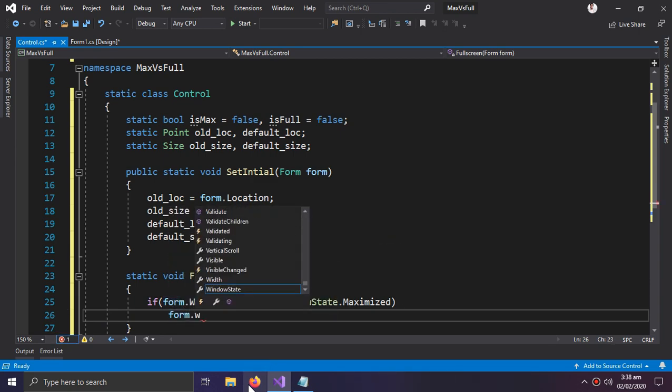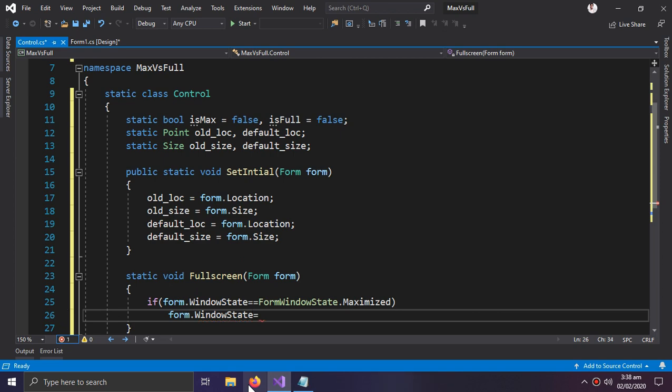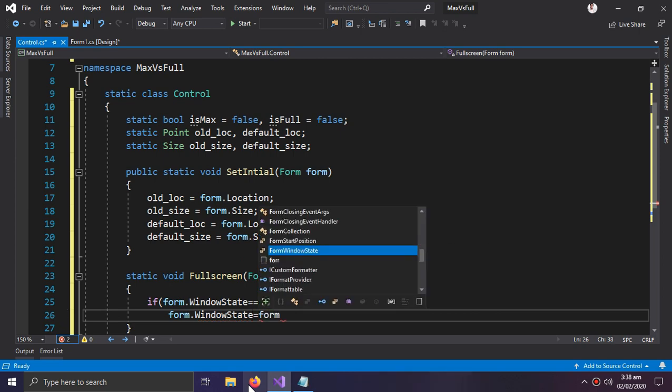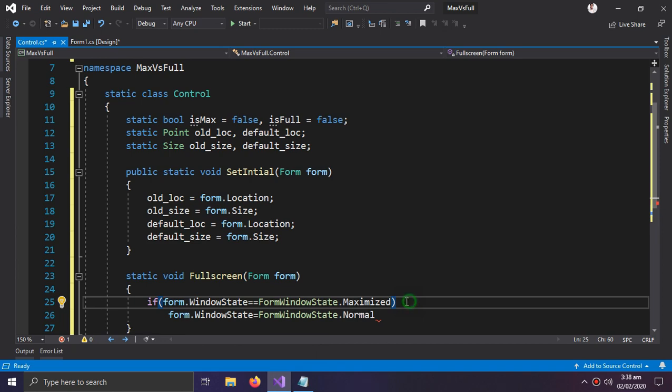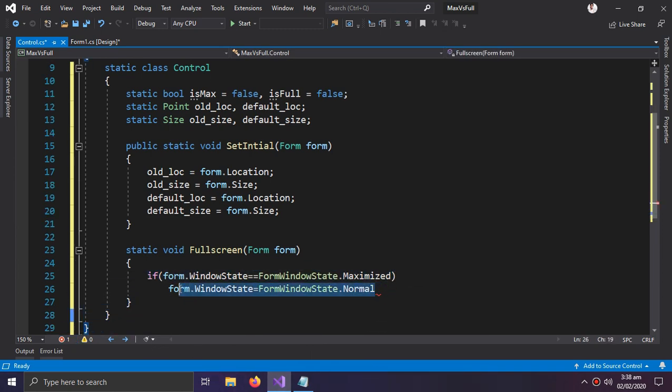So form dot windows state equals to form windows state dot normal. This means that if the window is maximized, make it normal.